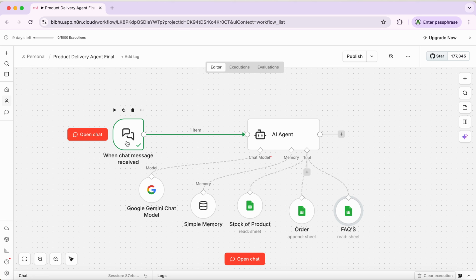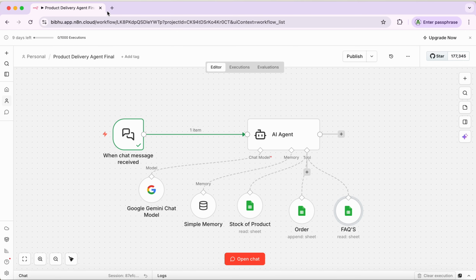But when the user wants to place an order, the request will come from the user, then the agent and LLM together will work and update the order in this orders worksheet. Once the order is updated, it is going to update in my Google Sheet.